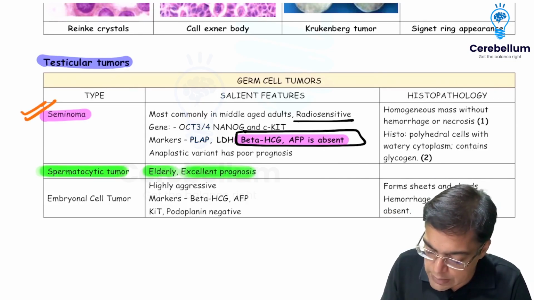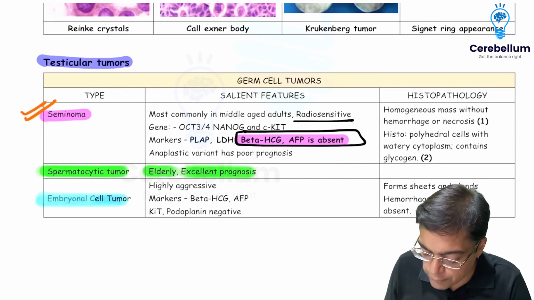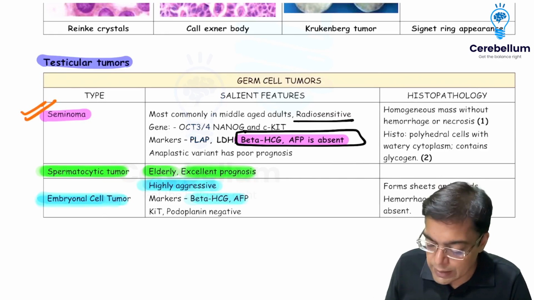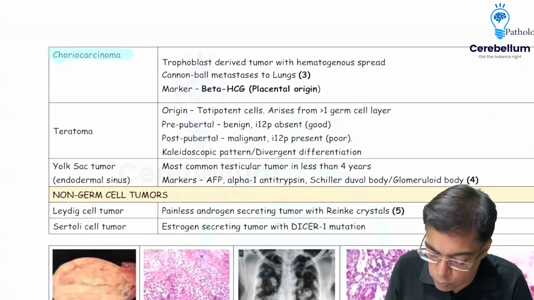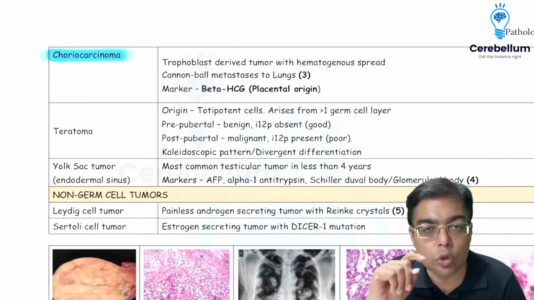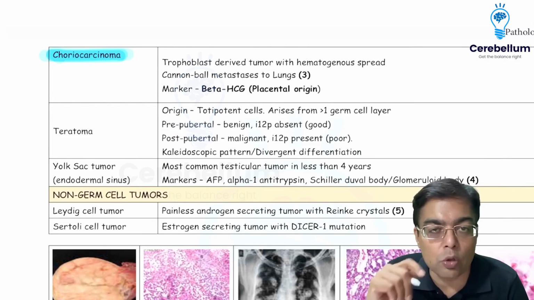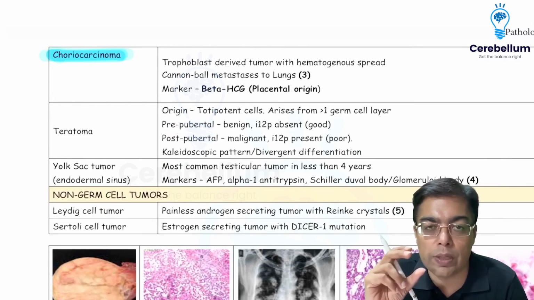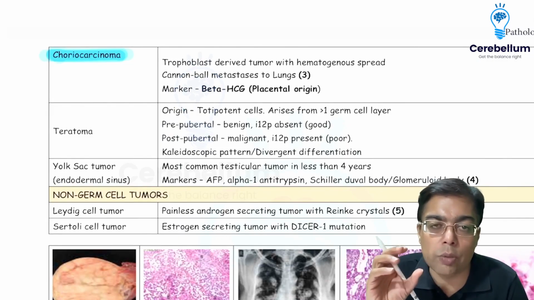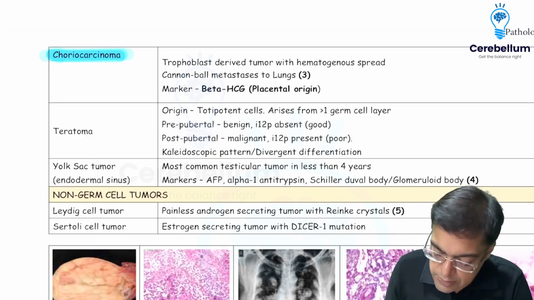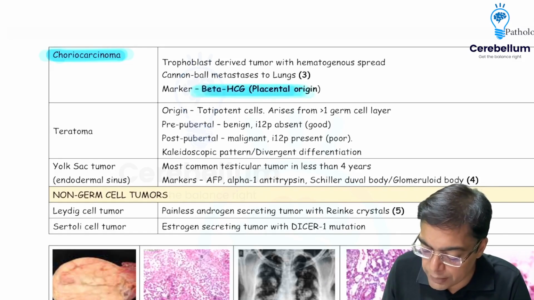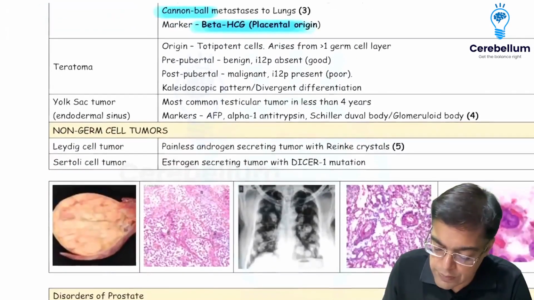So far as embryonal cancer is concerned, the embryonal cancer is going to be associated with the fact it's an example of an aggressive tumor, and this kind of a cancer is going to be associated with beta-HCG, AFP, and you are going to be having important finding over here. Just like the seminoma, it is also going to be having the presence of sheets and glands. The moment we are talking about choriocarcinoma, even though choriocarcinoma is asked as a question to be in the exam, more commonly with respect to the genital tract tumor or the ovarian tumor, but choriocarcinoma can be asked as an image-based question in context of testicular tumor because the tumor is going to be having the presence of a testicular mass and it will be having the presence of hemorrhage and necrosis. Just like over there, we are going to be having the marker which is going to be beta-HCG and it is going to be having the presence of cannonball metastasis.